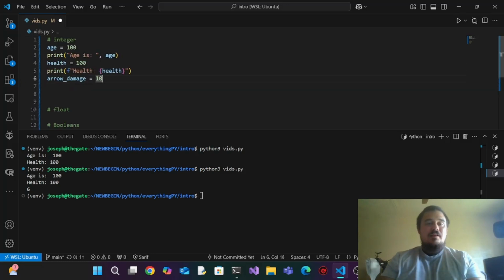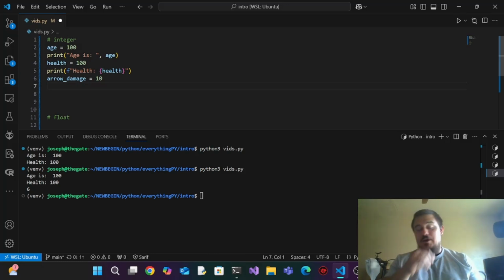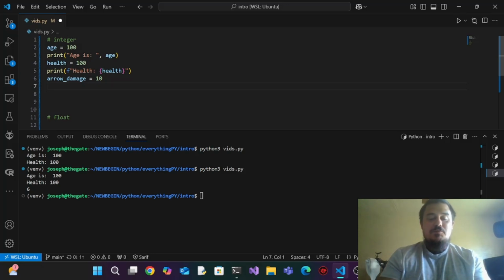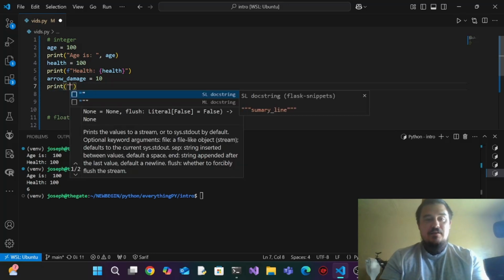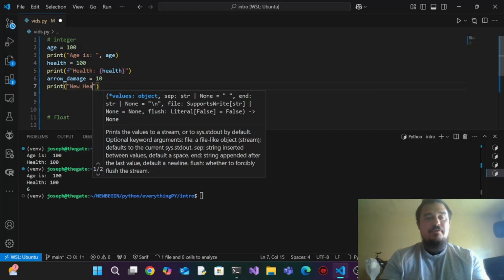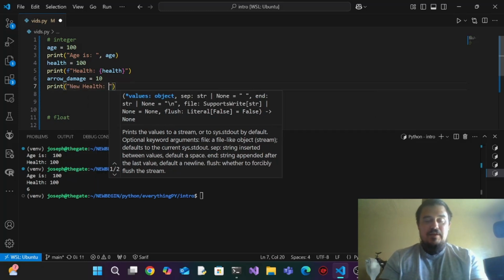So let's see. Let's say you got shot by an arrow. We'll do print, let's say, new health. And inside of new health, we can do something actually really cool, right? We could do it one of two ways.